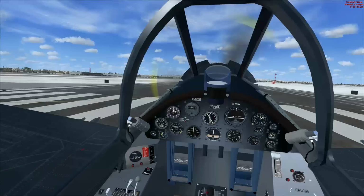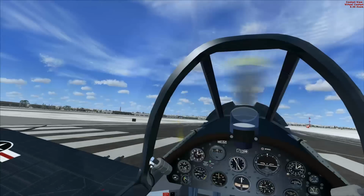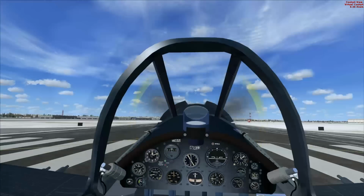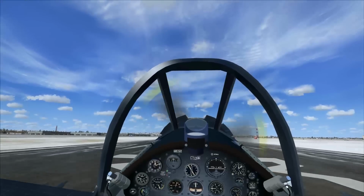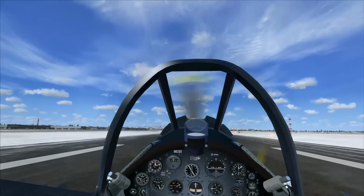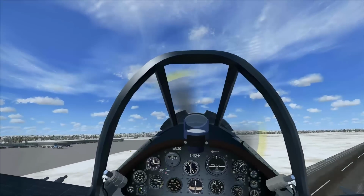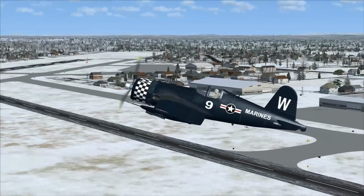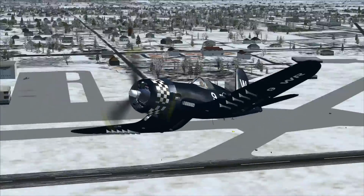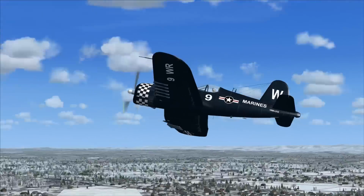Okay. Inside our plane. Let's see if I can get my view centered. That's centered enough. All right. Let's pop brakes off and give her a go. Wind up our Pratt & Whitney R2800-8 double wasp radial engine with 2,000 horsepower. And here come those gears going up and rotating back, that was the Corsair style. One of the first Navy aircraft to actually have wheels completely enclosed in the well.